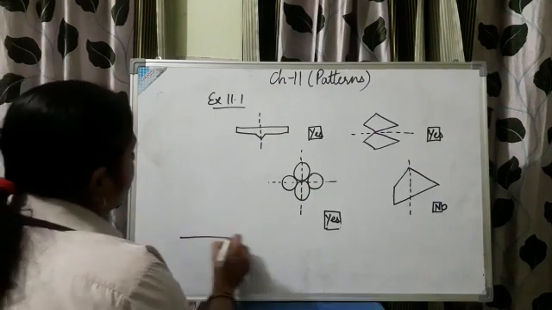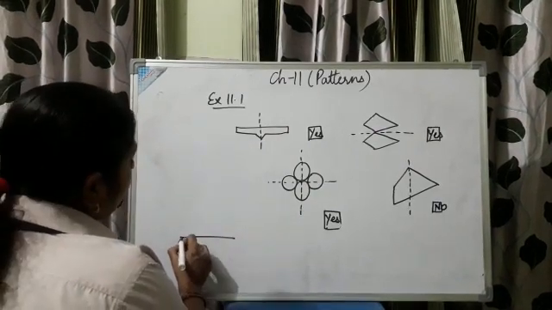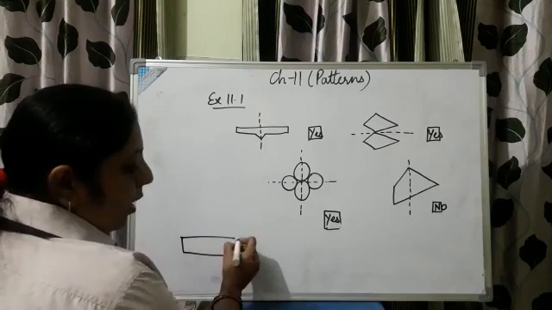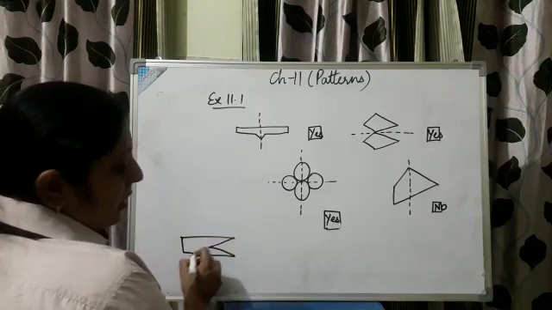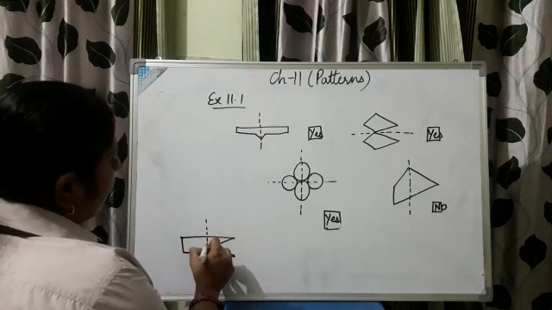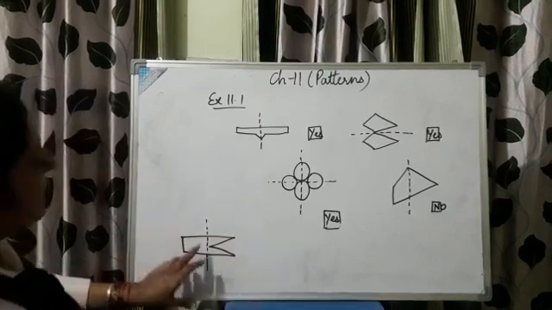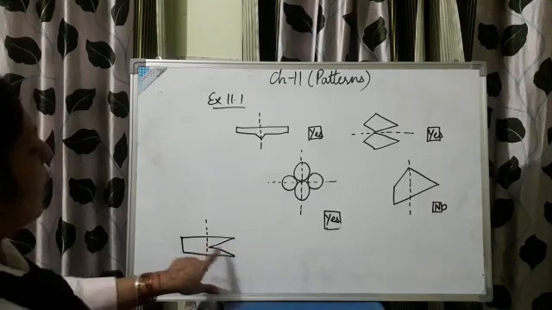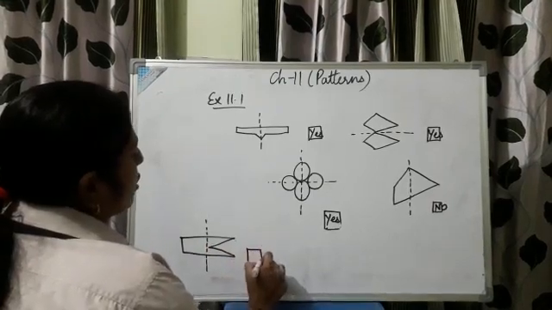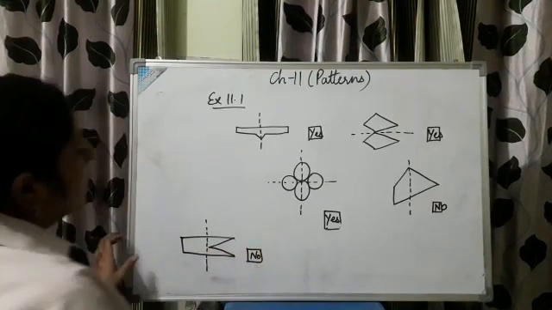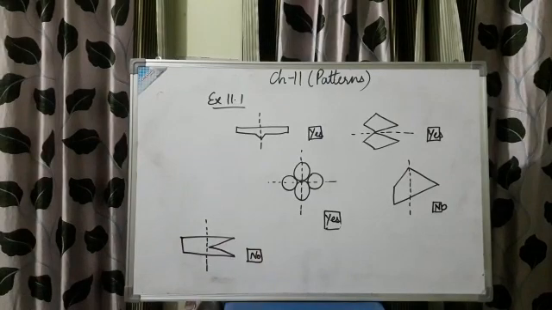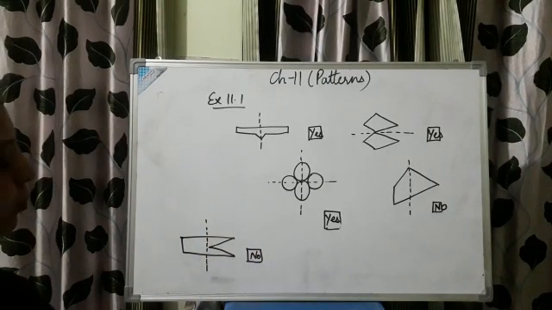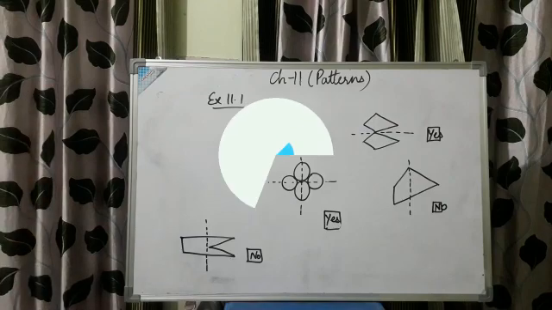There is one more question given in your book. This exercise is all book work. You can see here, when this figure is divided into two equal halves, both the halves do not resemble each other. That means this is also not a symmetrical figure. So you will write no in the block. This way you will complete the book work of exercise 11.1 in your book.